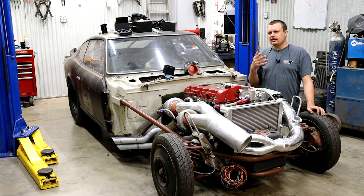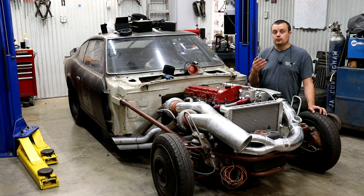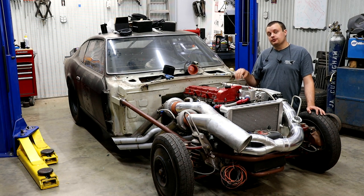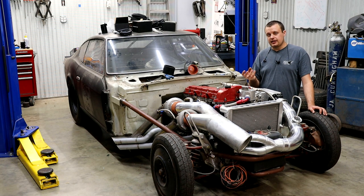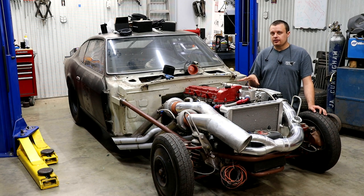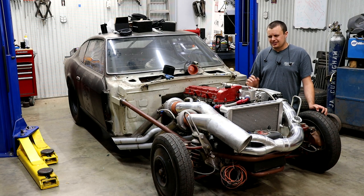The next disadvantage of running methanol is it gets a bunch of contaminants into your fuel system. Methanol is physically corrosive to aluminum, and it also causes rubber fuel lines to break down, which can result in garbage getting into your fuel system. To mitigate that, we are going to be running a stainless steel fuel rail, injectors with stainless steel components, and PTFE fuel lines. Another solution is adding something called top lube to your fuel — a fuel additive that makes it less prone to reacting with fuel system components. A lot of racing forms outlaw it, but in our case it is legal so we will be running that.